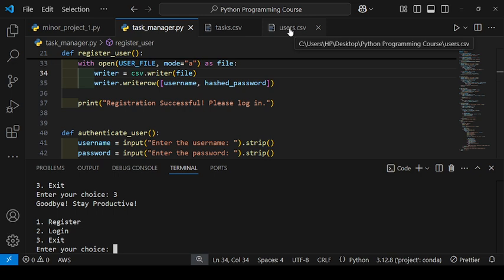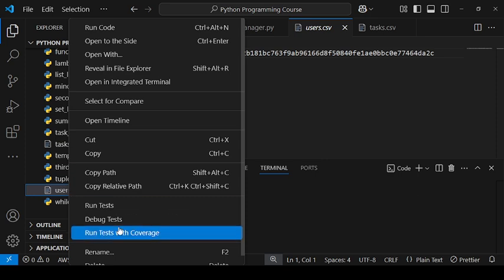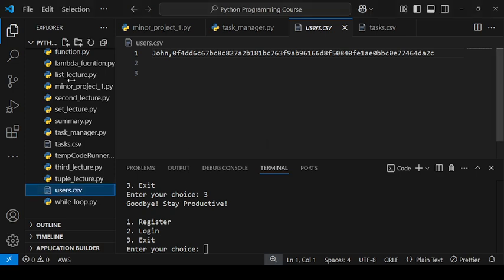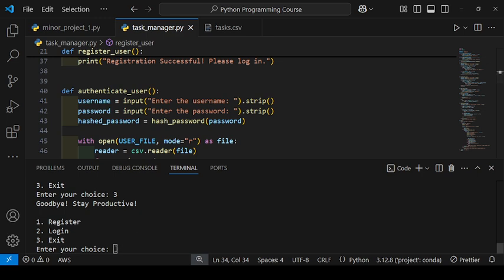Okay, let's delete the user.csv file, then run again. Deleting the file, done. So enter 3 here.